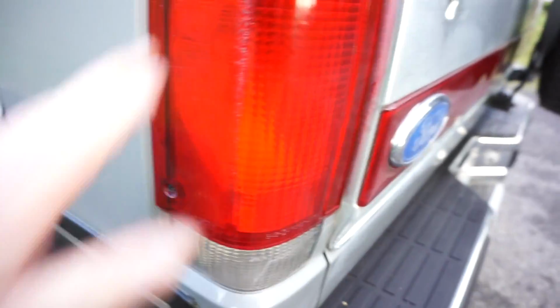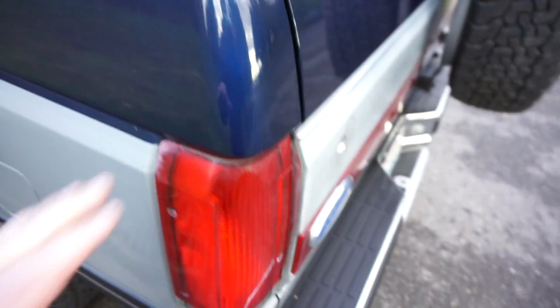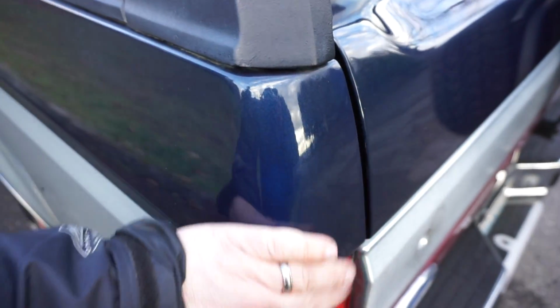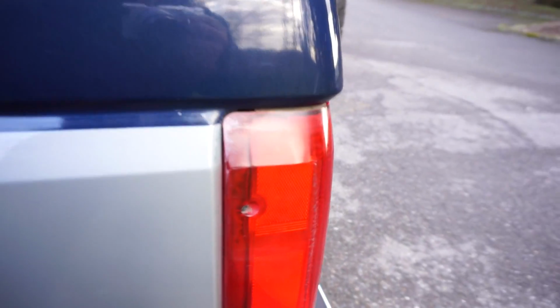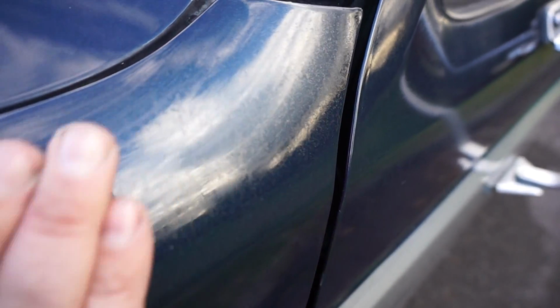Yeah, nice taillights, nice color, but it's getting a little bit faded. Both of the quarter panels are in nice shape. Top hasn't been scraped on here. You have a little delaminating in the dark blue. Again, you can see that original stripe. As you get in here, you'll see the paint's still shiny and it presents really well, but as you'll see when you get close, the passenger side doesn't look like this.